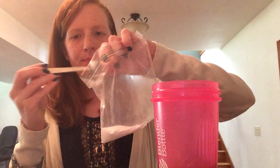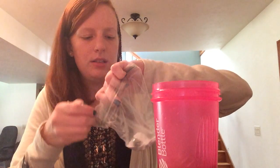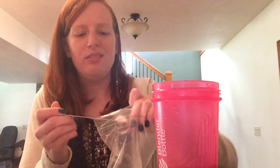I've been mixing baking soda with honey and maple syrup, but I kind of just switched over to putting baking soda in this nasty drink and just chugging that. It's a little bit more work, but the honey and the maple syrup just adds flavor. So as long as I drink it, it's not that bad. Yep, so I do one rounded heaping teaspoon of this. It just goes in that.